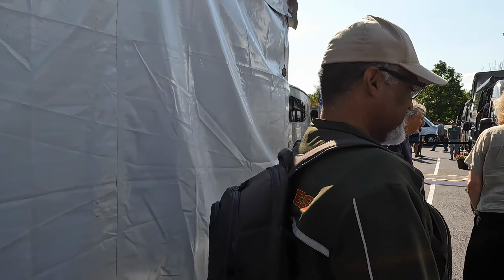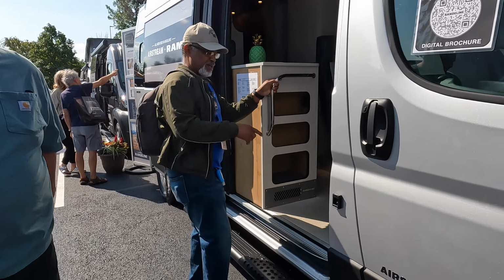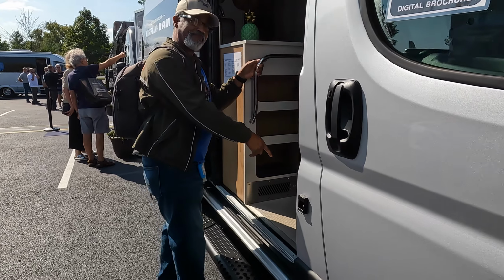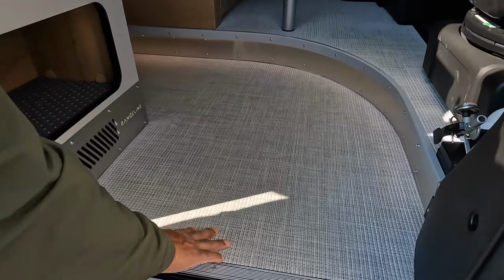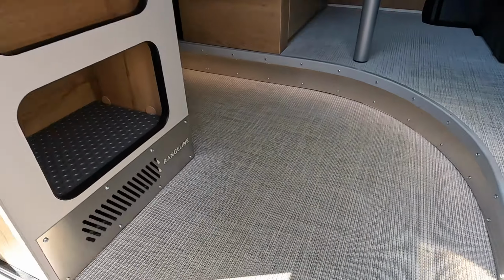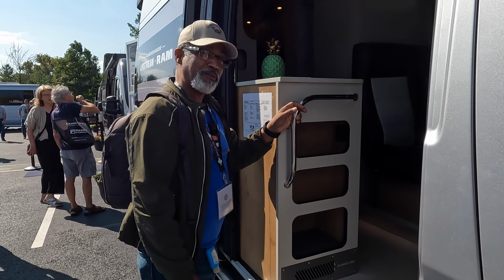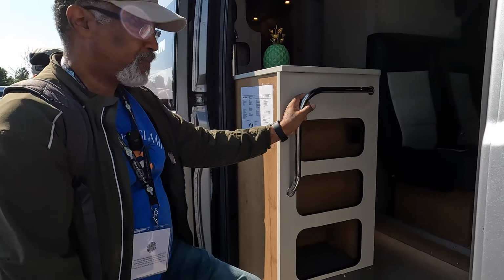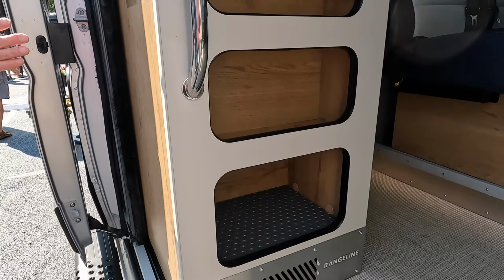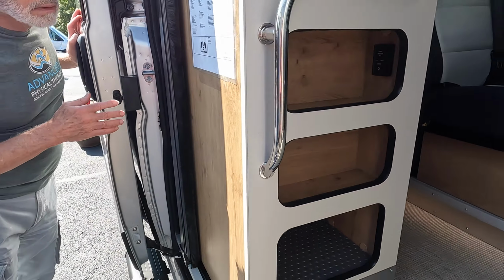Oh my gosh, really? Stepping up in here, we have this handle to help you get in. But take a look at the floor. This is a highly durable woven vinyl surface. And from right here, that could last for up to 50 years. That's what I've been told, yes. It's very tough. But John, you know what I really like before you step in? What? Right here, you have a place for your shoes. Oh, that is nice. I love the fact that they put that there.